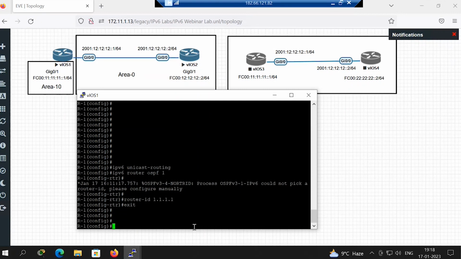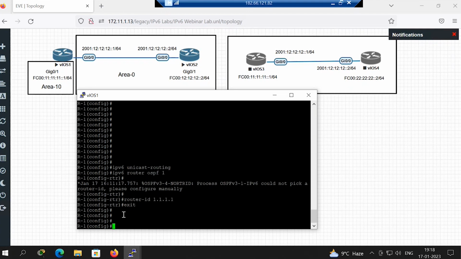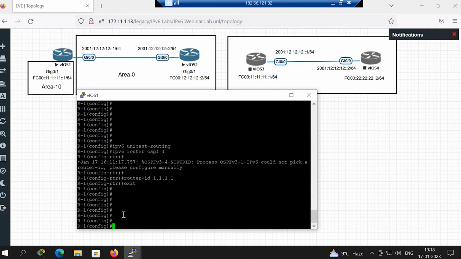In case of normal router OSPF configurations, we do router OSPF 1, and after defining router OSPF 1, we have to define the network command. For example, I got some network 192.168.0, then some wildcard mask, and after the wildcard mask, we need to define the area. It's not the same in IPv6. First of all, you have to define IPv6 router OSPF, then define a manual router ID from IPv4. After that, you need to advertise the links.